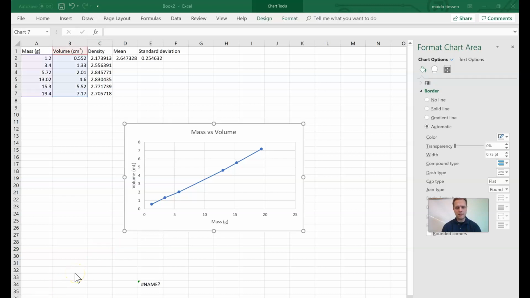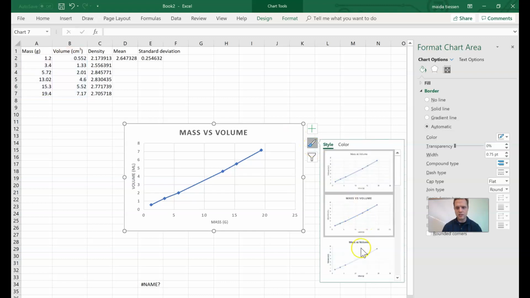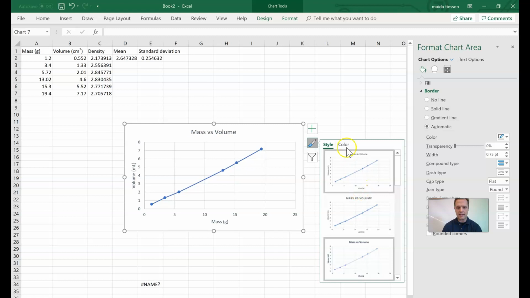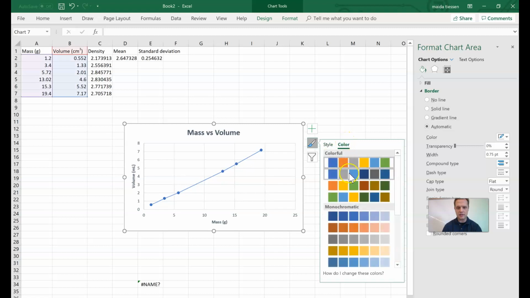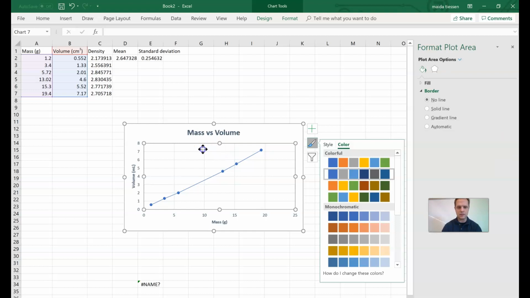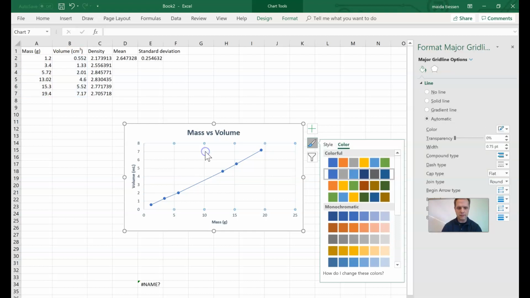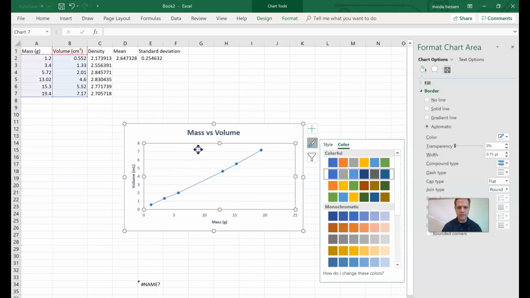There's a bunch of different things that you can do to make this look nicer before you decide to copy and paste it into a Word document. You can click up here, and you can change the style of that, and it changes the size of the titles and different things, and it makes it look a little bit nicer. You can also click on this, and you can actually delete certain parts of it if you feel like you don't want it. So I can delete some of my bars as well.